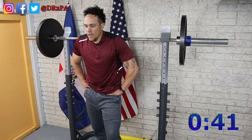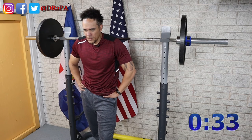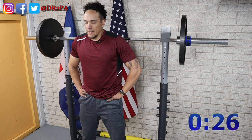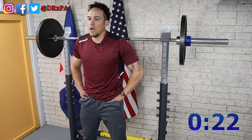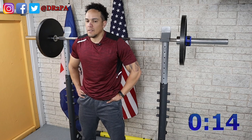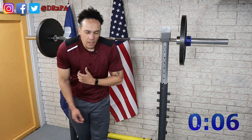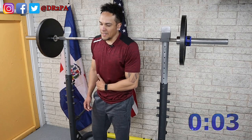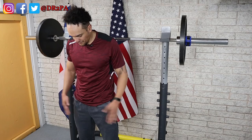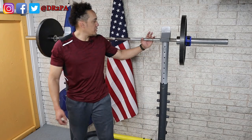What we're gonna do is to throw an extra set at the end, just for good measure. But other than that, I'm happy with the recovery. Definitely happy with the recovery. I don't find myself hinging too much or trying to leverage from other places to push this weight up. Now that is a lot of weight, but when you're recovering from a lame injury, that's mine, you gotta be careful. All right, time is up. Here we go with the second set of the squats. Let's try to stay focused on this.